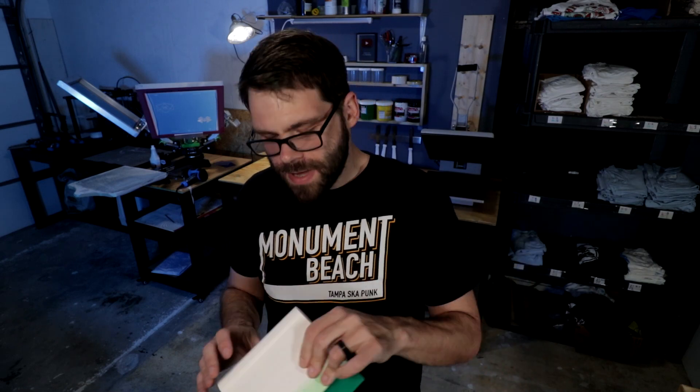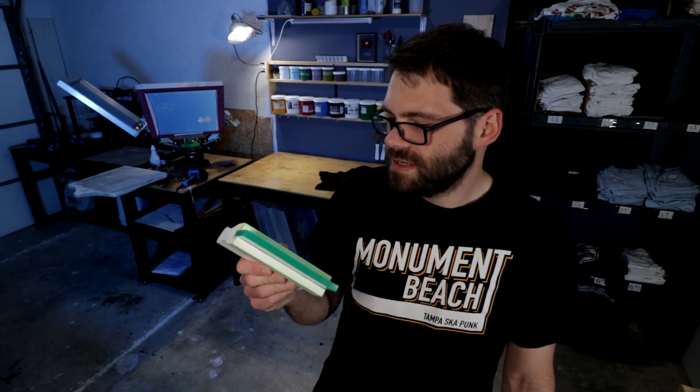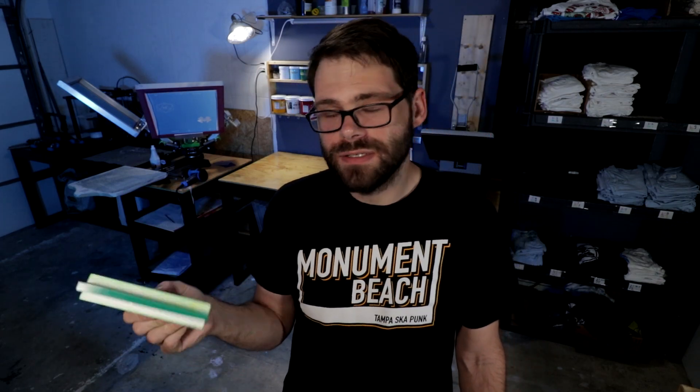I mean, it feels like a squeegee alright. The only thing I'll say is that maybe next time I make another one, I would add more infill density to the top part, because it does feel a little light on top and heavy on the bottom. A little more balance in the weight would help it a lot. And now I guess all I need to do is figure out how to make an easy grip.